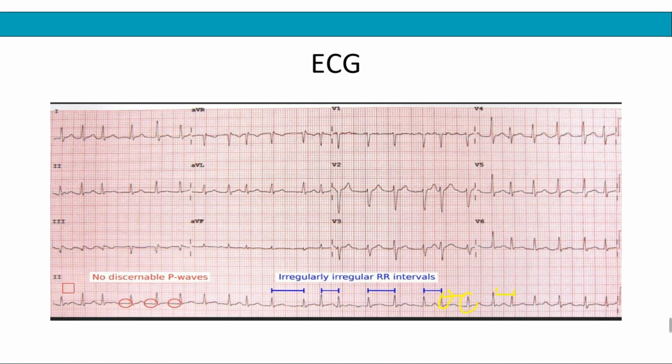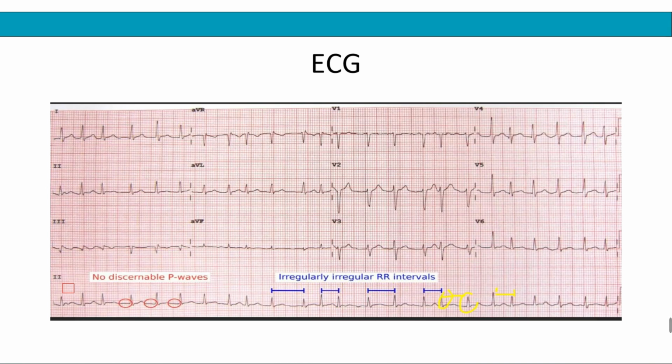And all this is if the rhythm is regular. The third option is to measure the duration between one R wave and the next R wave, the time interval in seconds, and divide 60 by that time. That is if the rhythm is regular. But in this case, the rhythm is not regular.